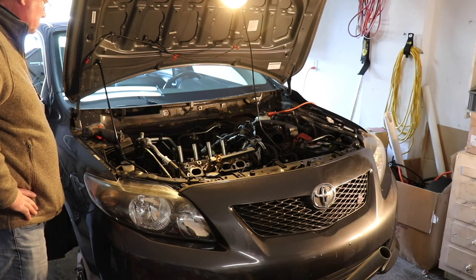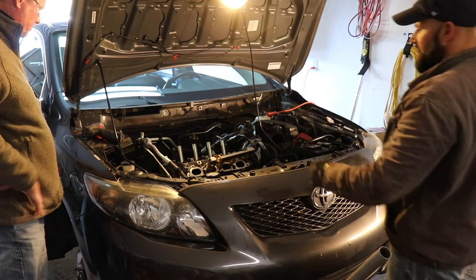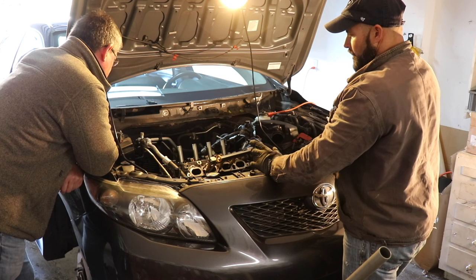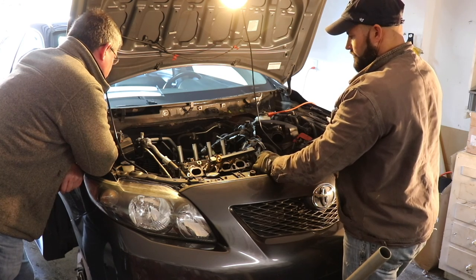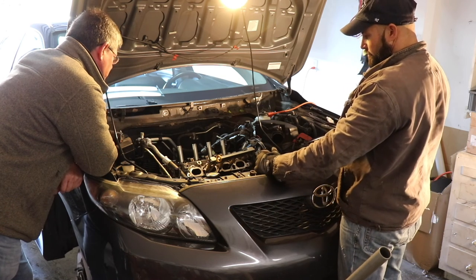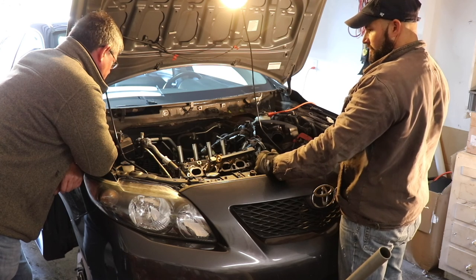All right, so all we have left are the exhaust bolts on the back. We're not taking the manifold off. We're just gonna take the two bolts holding the pipe to the rear. Ultimately, just because we don't know exactly what's wrong with it, so we're not sure what all has to come off at this point. We've got to figure that out as we go.